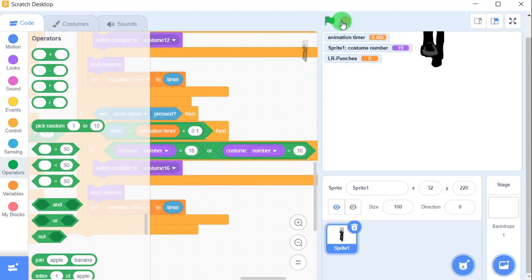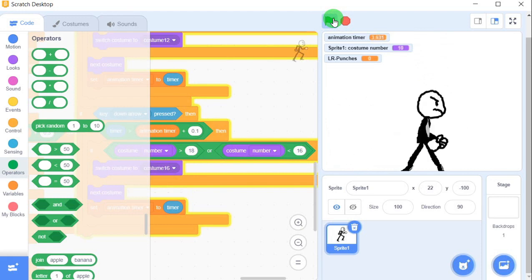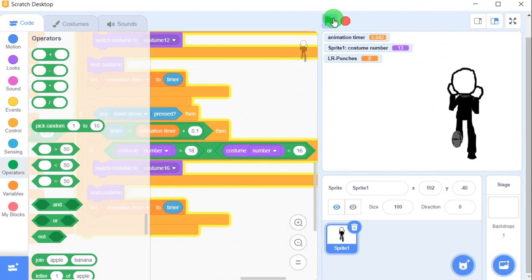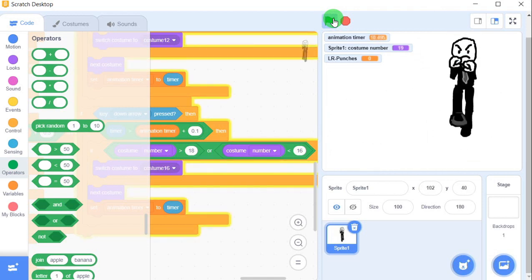Okay, let's test it out. Left, right, up, down. Left, right, up, down.